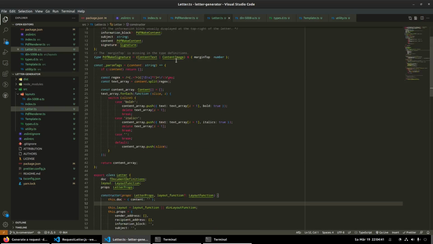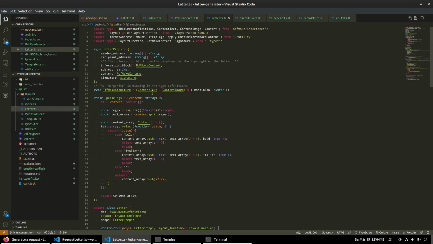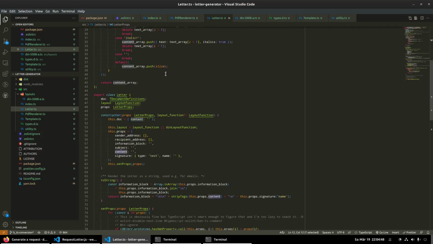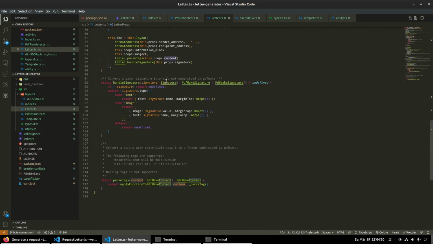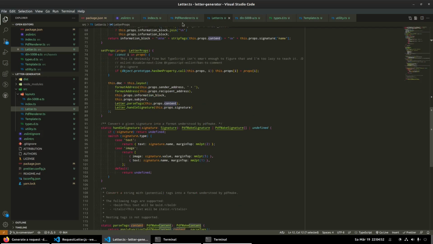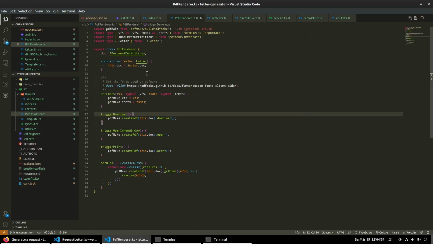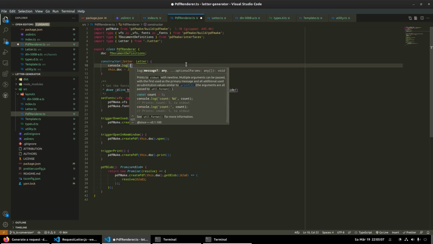So let's see. We have a letter, and this letter has content. And then we are passing that to the PDF renderer. That seems fine to me. Let's do another bit of console logging.